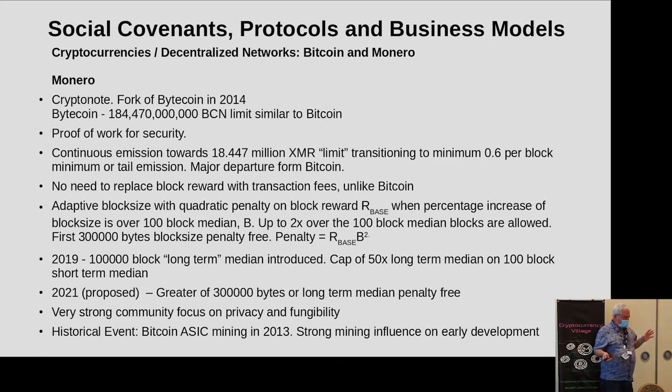And that's interesting, was at 80%. Oh, sorry, 82%. He created a continuous emission, going back to the discrete emission, the same model, 184 billion BCM. And again, it had the same problem as Bitcoin. And it introduced a lot of the privacy things that we know about Monero, but not a lot of the stuff that's been added later. But the focus was on privacy at that point in time.